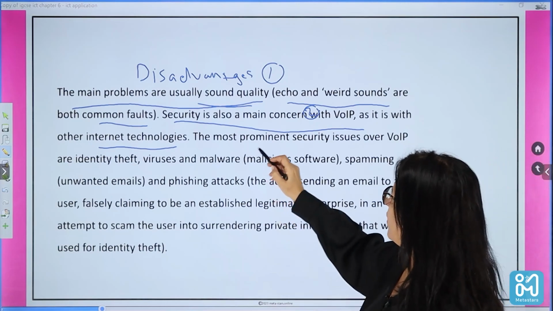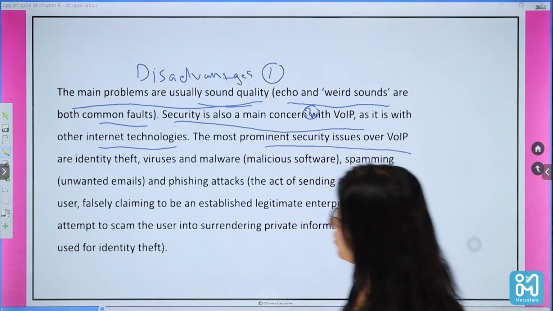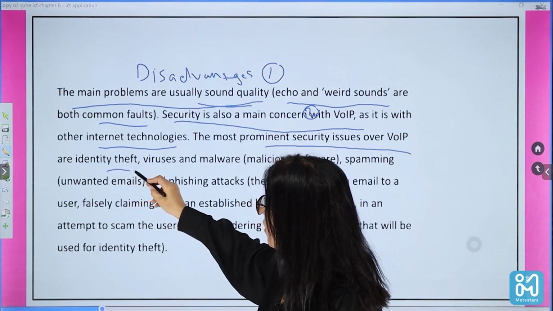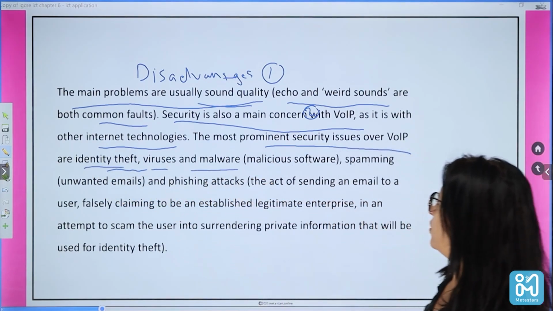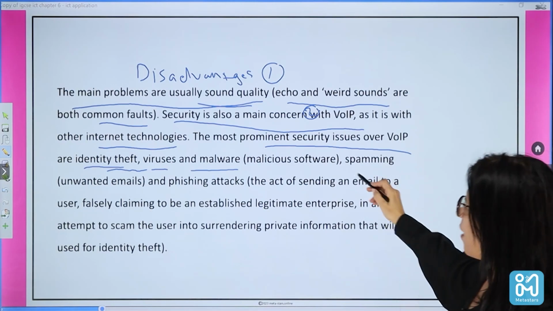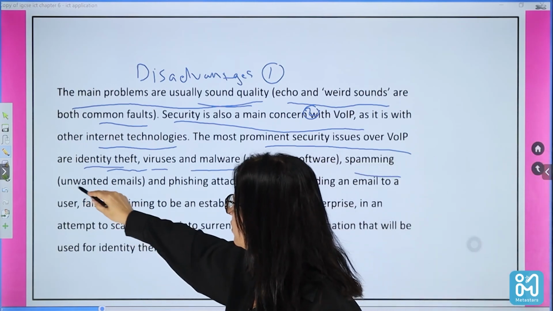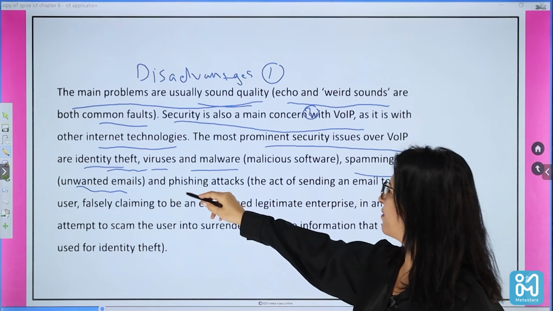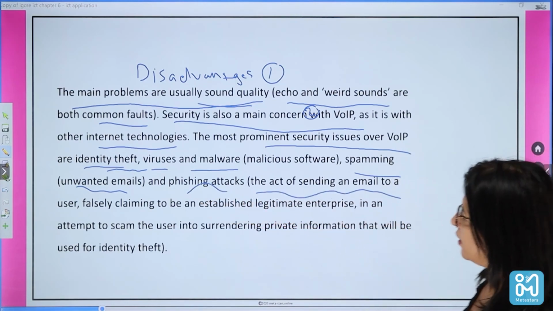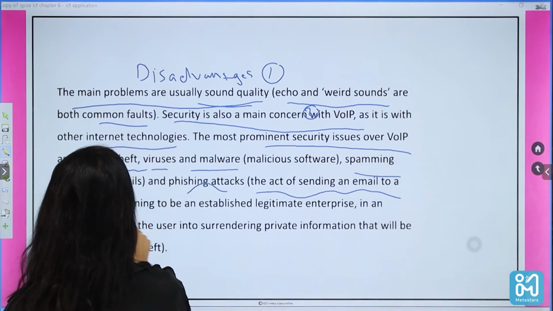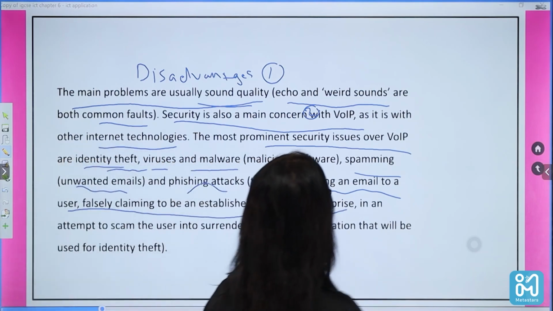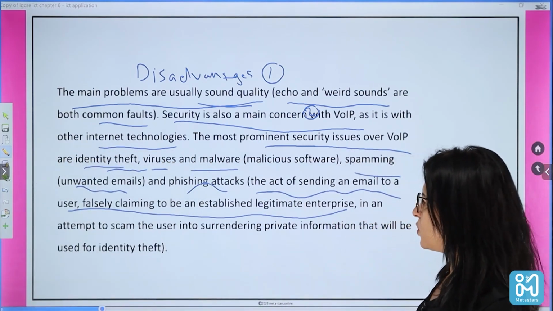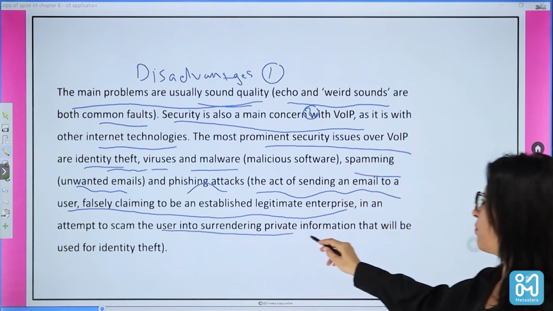The most prominent security issues over the internet are identity theft, viruses and malware, spamming, unwanted emails, and phishing attacks, the act of sending an email to a user falsely claiming to be an established legitimate enterprise in an attempt to scam the user into surrendering private information.